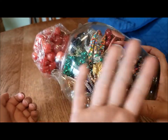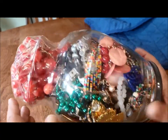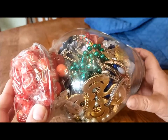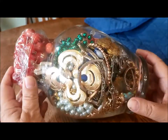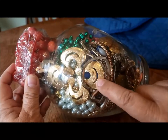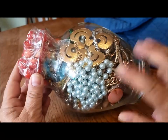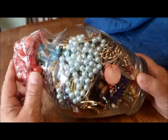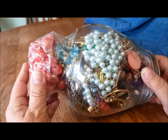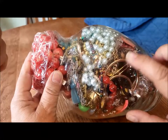Hi. And today we have a very special jewelry jar. This is a jewelry jar I got for my birthday from my wonderful family. And you can see already right here, there's a piece of jewelry that's marked. And we've looked at it. This is a piece of Dorlin. There's some molded in place beads. There's some nice acrylic beads on the top there. There's this kind of a clip.